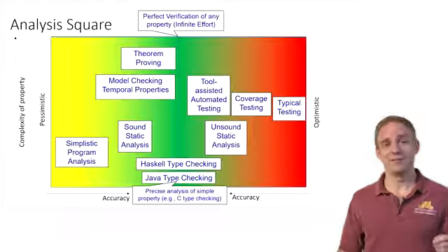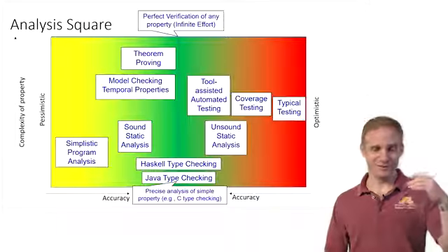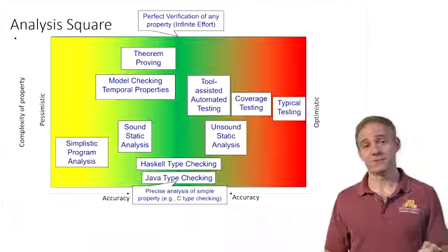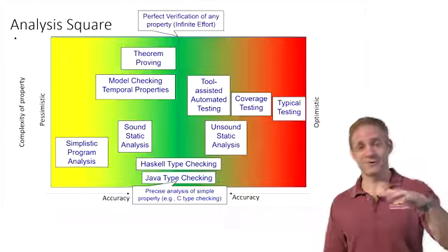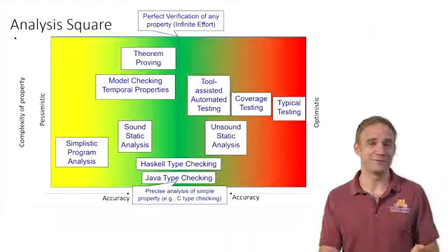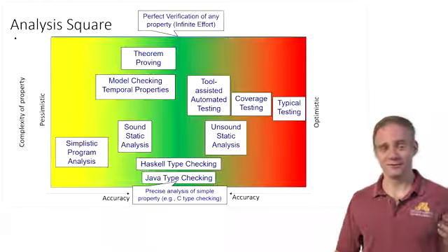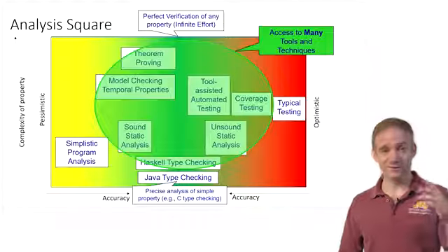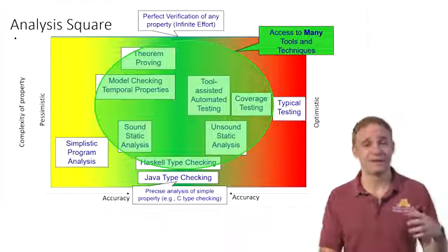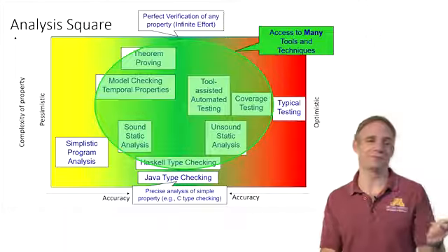And one final thing you could do is theorem proving, where, similar to writing pen and paper proofs, you try to prove properties about your program using other programs that check your work as you do the theorem proving. But we're not going to cover that because it requires a lot of specialized knowledge to do well. So the focus of this course is going to be static analysis and tool-assisted automated testing, with a little bit of discussion of model checking.